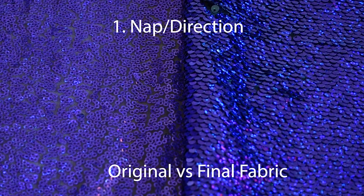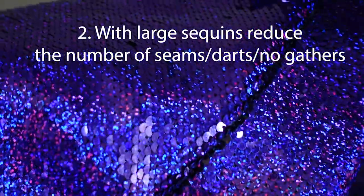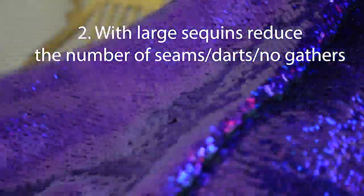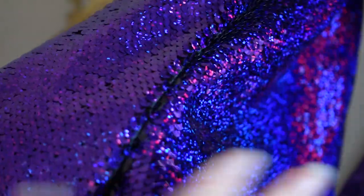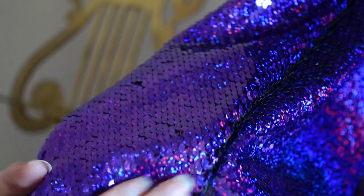The one I used has a nap or a direction to the fabric, so I had to cut all the pieces out in the same direction, which can lead to more waste and material cost. For a large sequin like this, it's typically not recommended that you have any darts or gathers, and ideally a smaller number of seams. And as we just discussed in my designs, I have a lot of darts and seams.